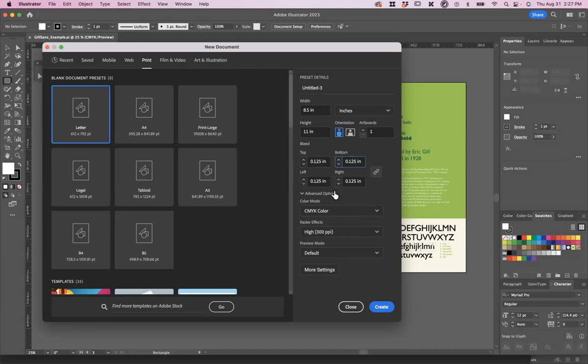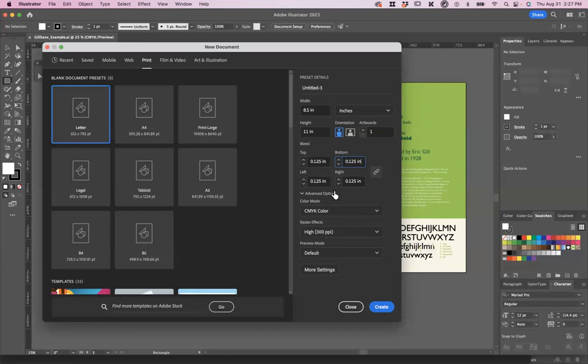So if you've never come across the term bleed before, it's something which is specific for printmaking. If this was going to be printed on a press, I don't mean on your own printer at home, but you're going to send it out and get it printed on a press, they would print them on paper larger than 8.5 by 11 and then trim them to size.